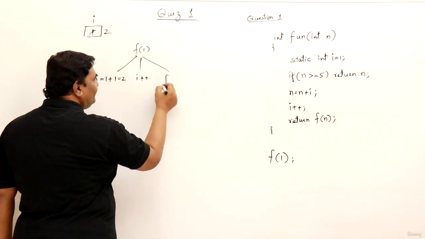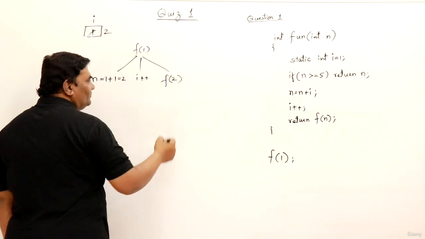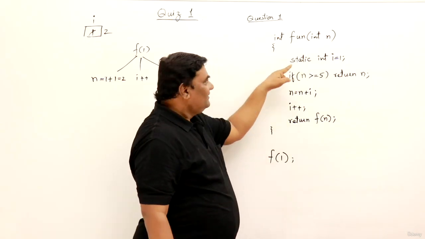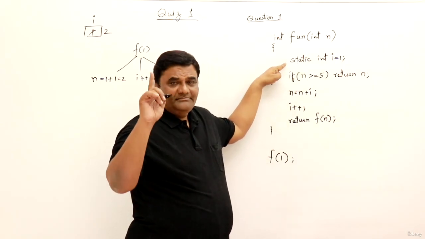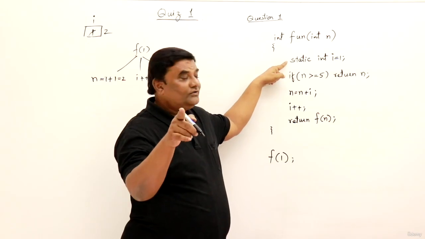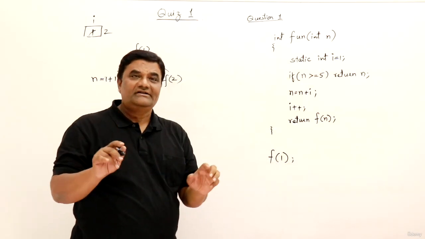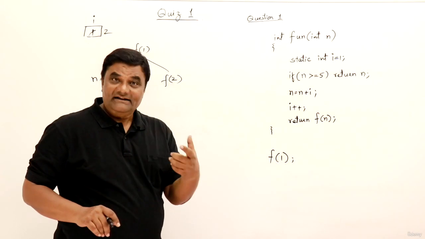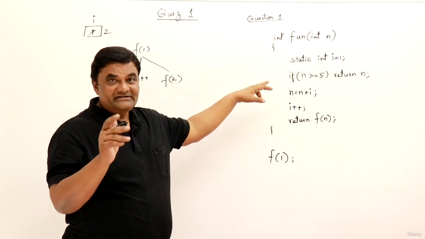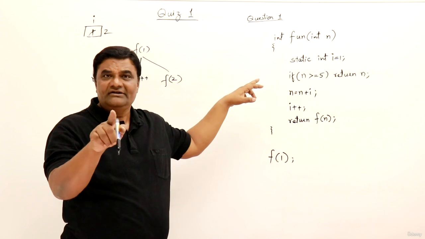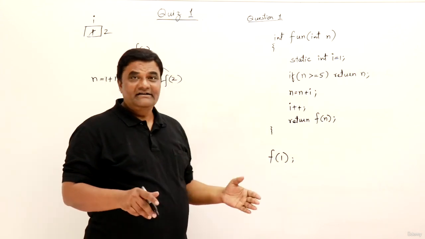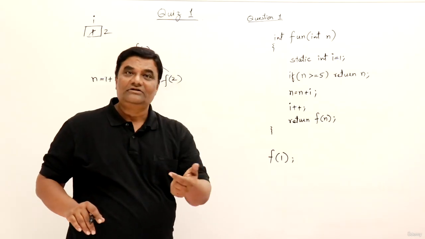Now next is the call for 2. N is 2. The function is called again for 2. Then this is the declaration. This is over. Because it is static, it is done only once, right? So it is not done again. Don't think that I becomes 1 again. If you do that, you get the wrong answer. That is static. It is done only once. Right now, the value of I is 2. We are not in the first call. We are in the second call. Yes, that is static. It remains as it is in the second call also.